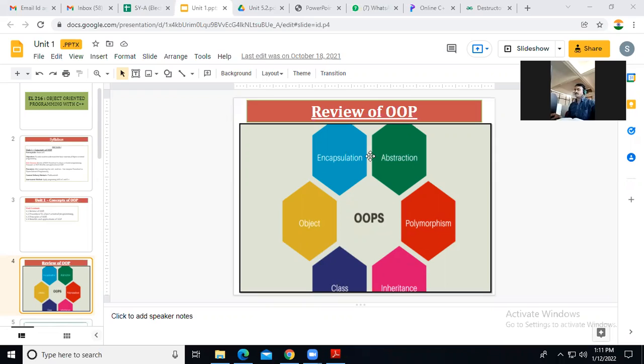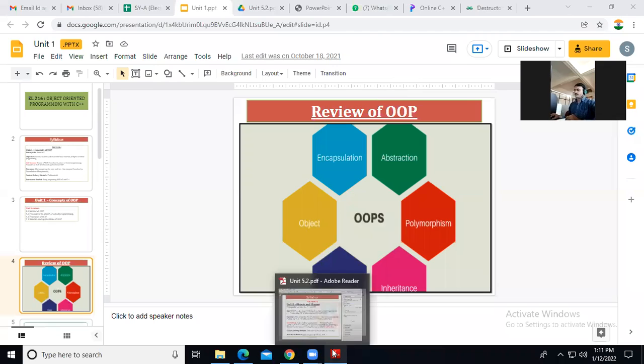From today's unit, we are starting the exact implementation. As of now, what we have gone through here is only the theory part, the description. But now from unit number 5, object and classes, we are going to see the features of this object-oriented programming language. Which point are we looking at now? We are going to see class and the object.